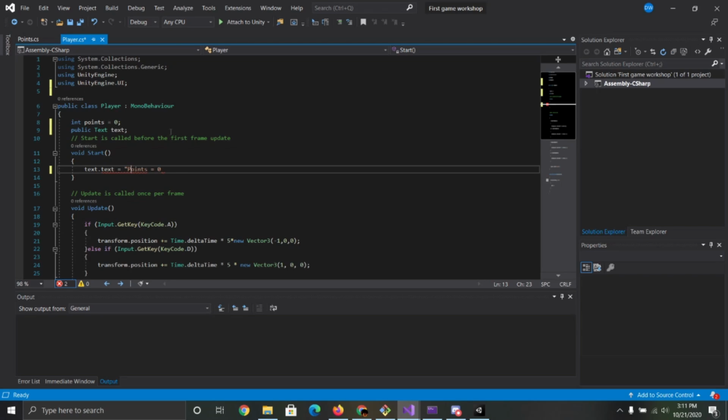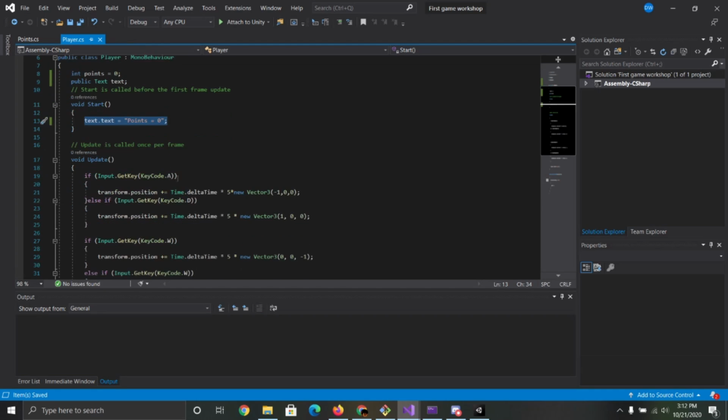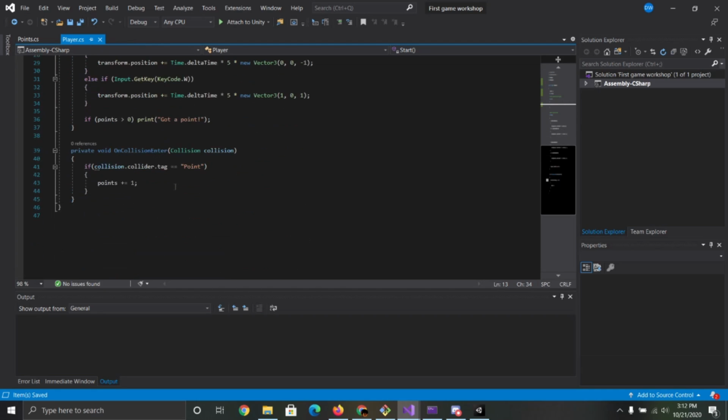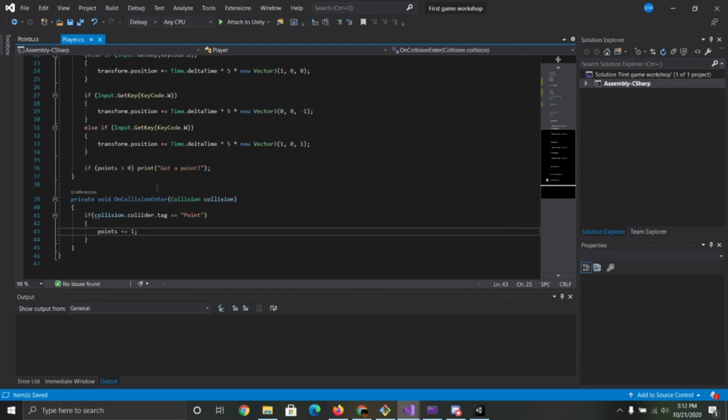Very cursed. Indeed. So when the game starts, this is going to set to this, so that it doesn't get overwritten, so that it's standardized. And we're going to have it in here.